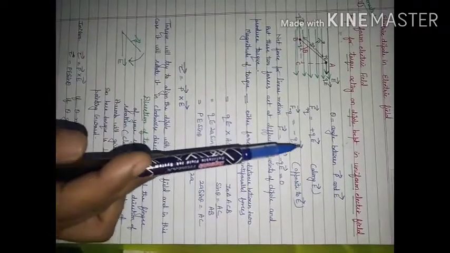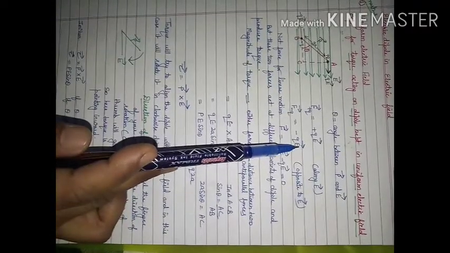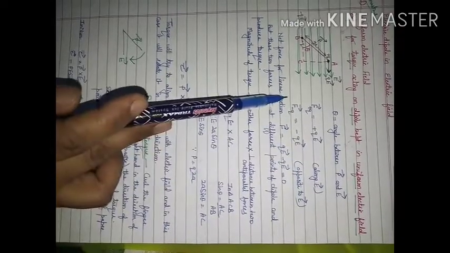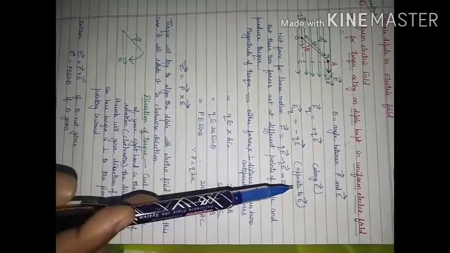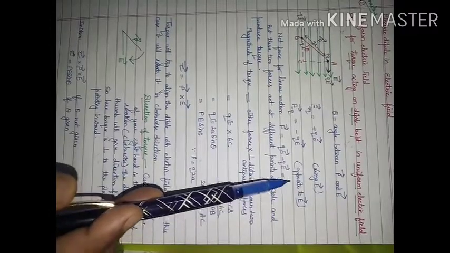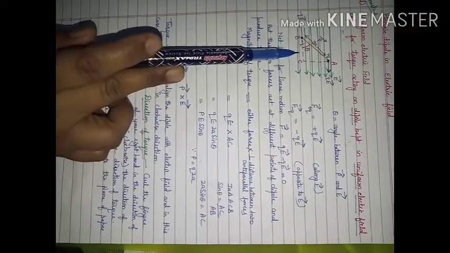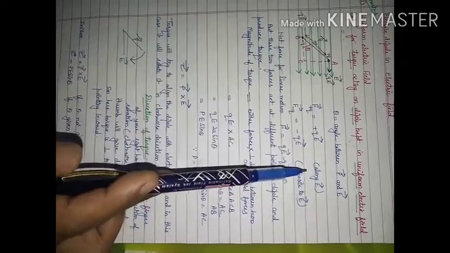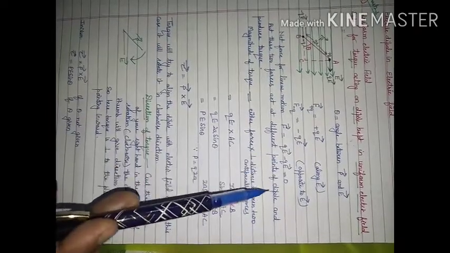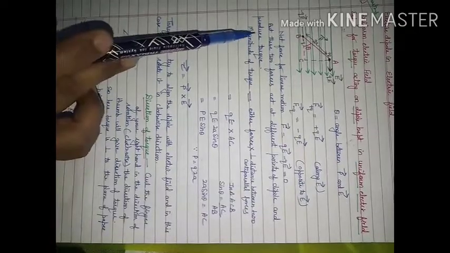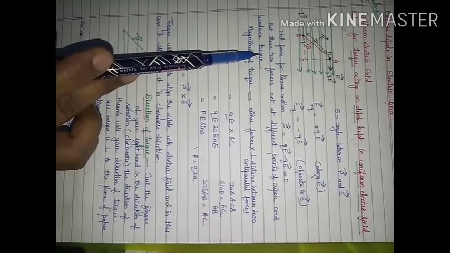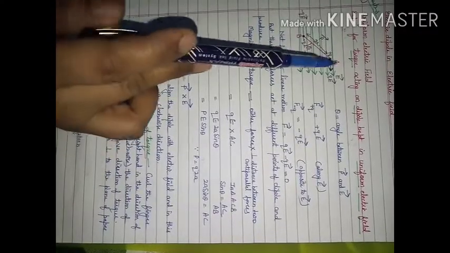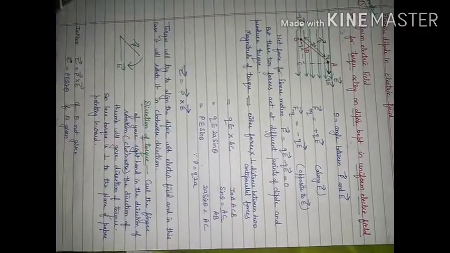Now, these two forces are equal but opposite. So for linear motion, net force on the dipole will come out to be 0. It means linear acceleration produced will come out to be 0. But these two forces are acting at different points of the dipole and they will produce the torque. It means they will make this dipole rotate. In this electric field, how will rotation take place?